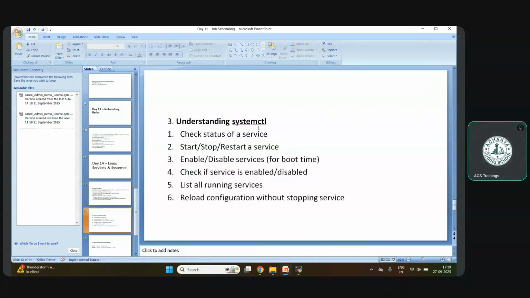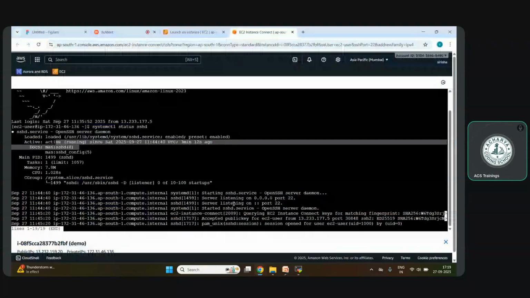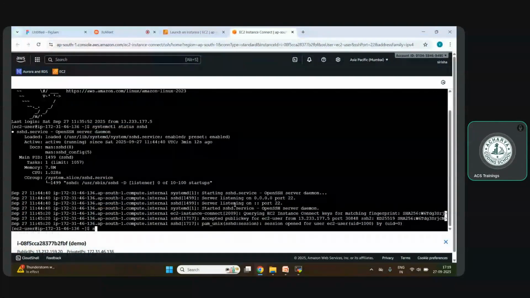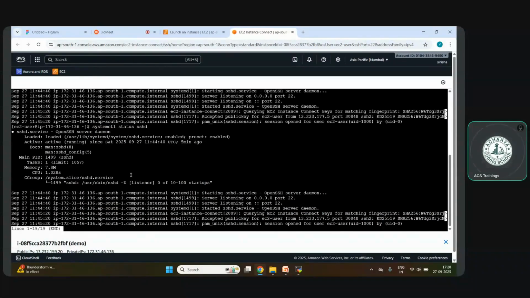For checking the status of your service, we are using some commands. For checking the status: systemctl status SSHD. Using that we can check that our service is running.